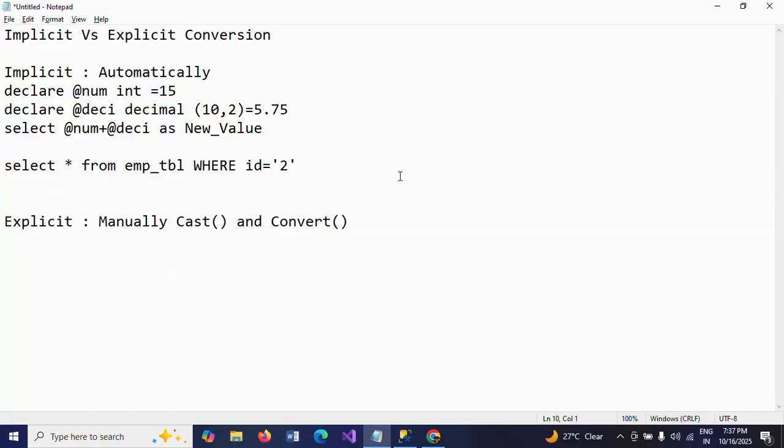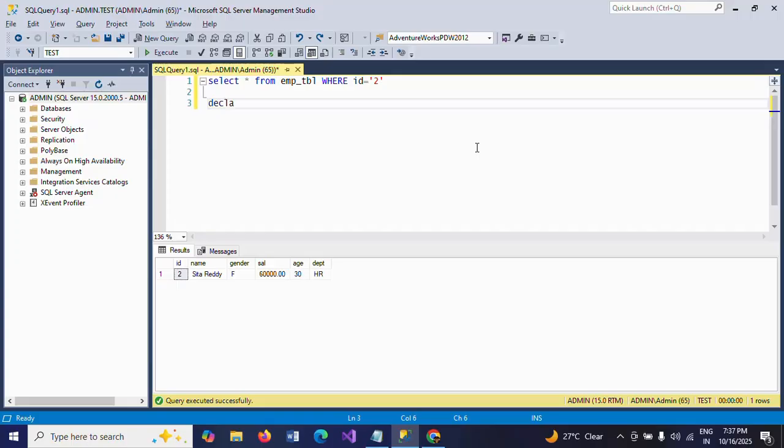Now I will give one more example. Declare @date, I am giving date as the data type. Set @date, I am setting the date as a string format.